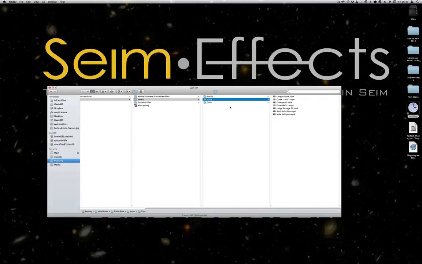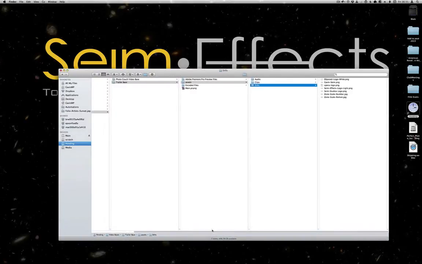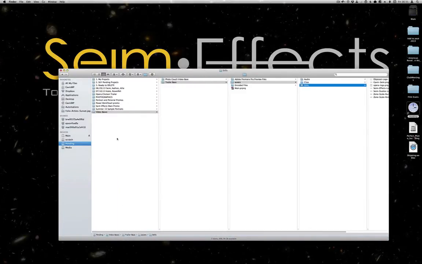And then there are folders for stills, etc. The stills have commonly used things like the Sime Effects logo, Expose logo, that kind of Sime Studios logo. You generally keep everything in the folder that you're working on for video ones. But most pending products are pretty much always in here. That's generally where we're keeping this kind of stuff.